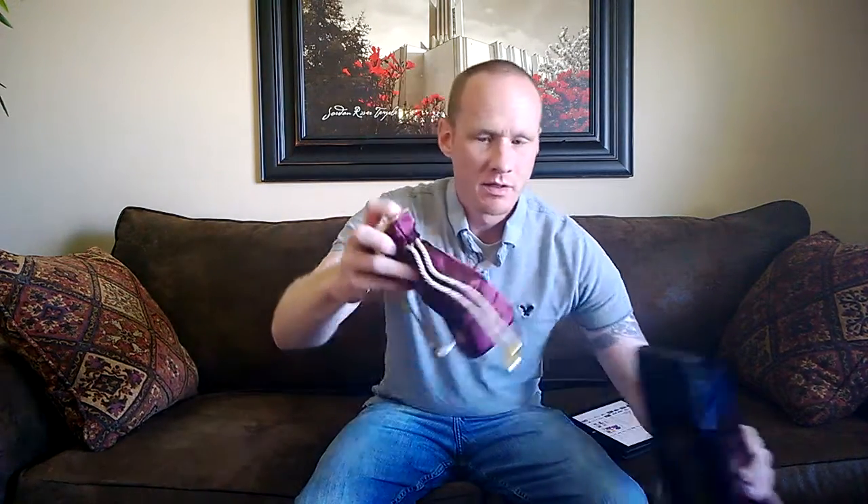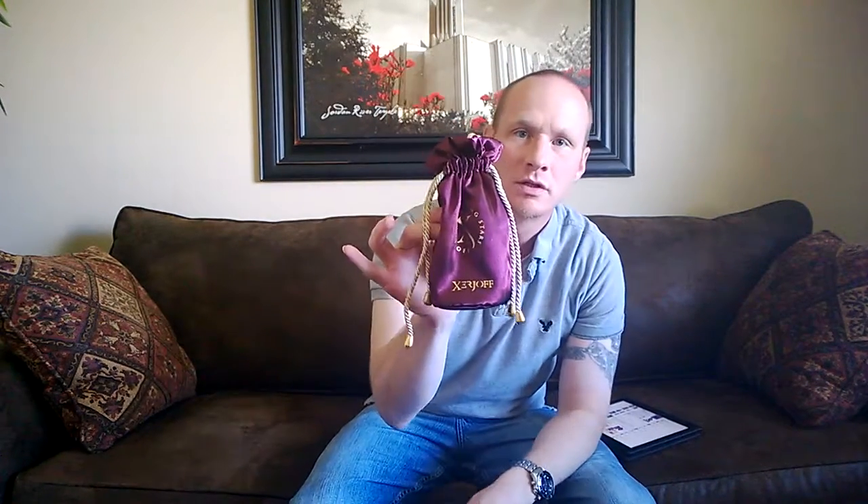Really nice stuff — gorgeous stuff. We'll look at the bottle really quickly. As you can see, that is an exquisite bottle. Very heavy, very thick glass, very heavy metal cap. They really didn't spare any expenses on this bottle by any means. It's gorgeous. And then the box — even the box is very nice. Here's your box right here. And it came in this very nice fabric plush pouch inside the box. As you can see, they spared no expense on the packaging. It's absolutely exquisite — gorgeous presentation.